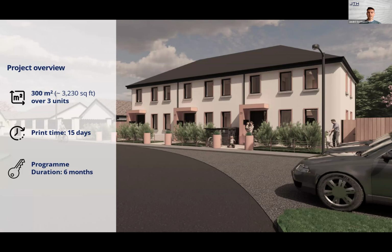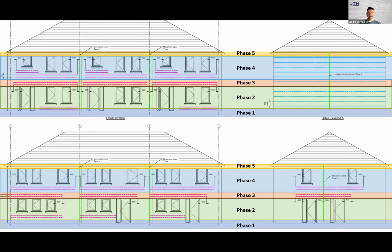So that's from when you arrive on site until you hand over the keys to the new owner. And then if you look at it, we phase it into five different phases. So we start off printing the rising wall up onto our DPC level. The DPC level goes up to your lintel level. From your lintel, you go to your wall plate, where after you would take 3 days to assemble your floor and your joists. After that, you carry on from your floor plate to your first story lintels, and then carry on until eaves. So a total of 5 days of printing for the superstructure.